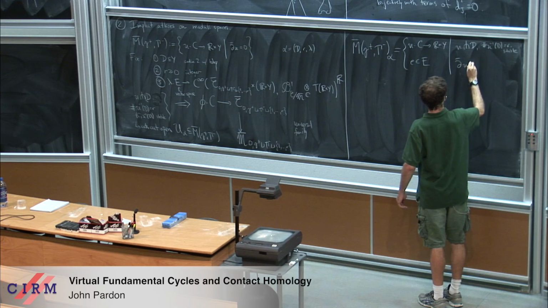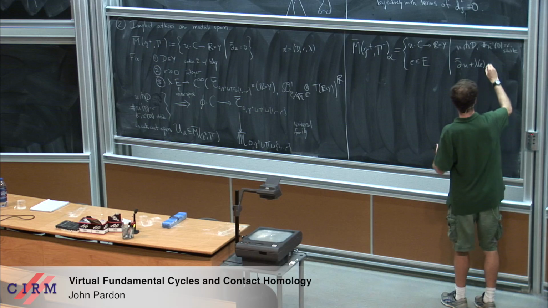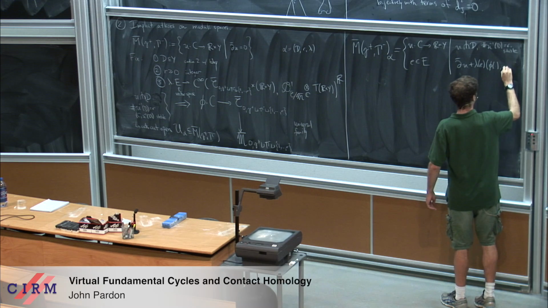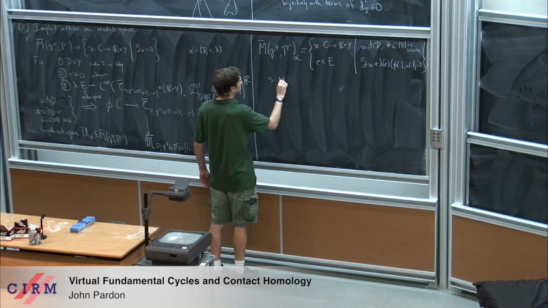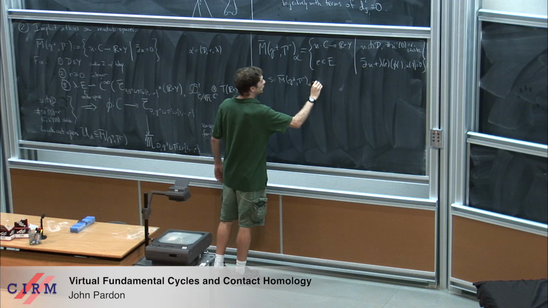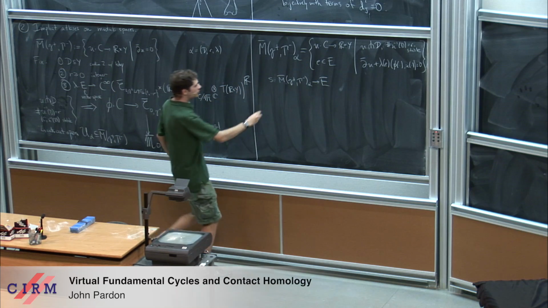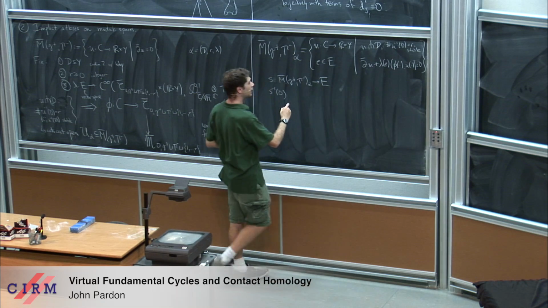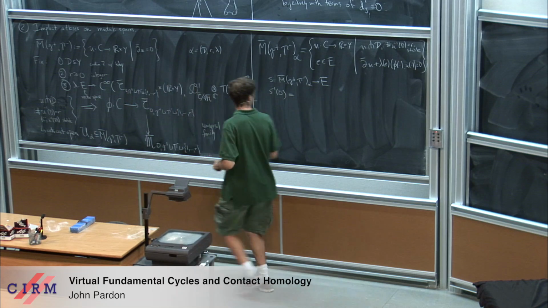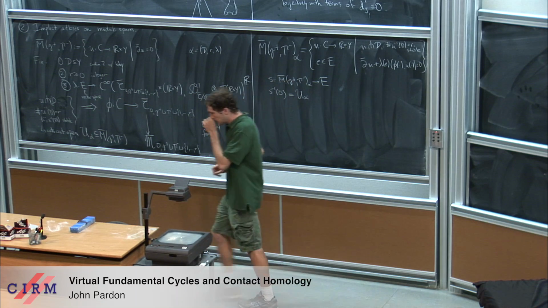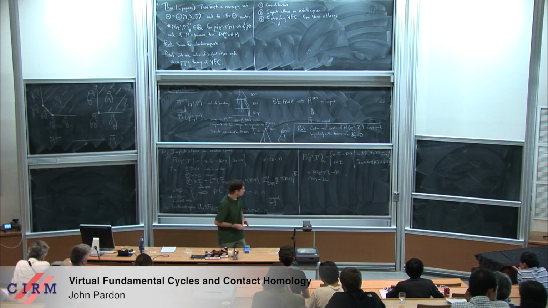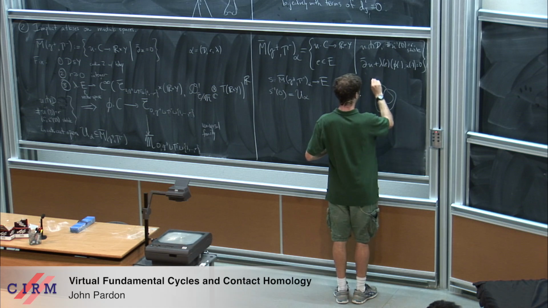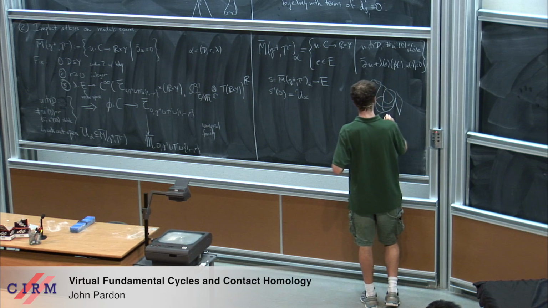And now I also want this, what I call the thickened del bar equation. So what's going on here? There's a clear map which goes from this space to E, where I just forget everything except E. And the zero set of this map is exactly this open subset of the original moduli space, exactly this U alpha. So the picture we have is the standard picture of a finite dimensional reduction, or Kuranishi chart.